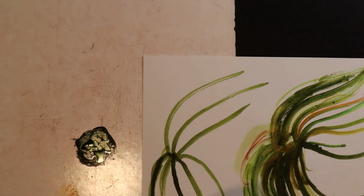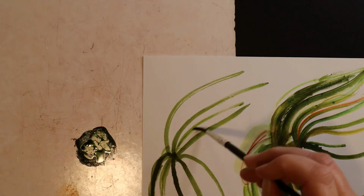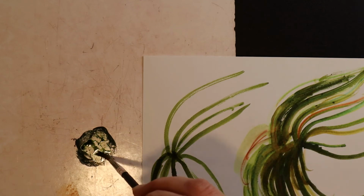Why am I doing this one design? That's bizarre. I guess because it's green and I'm thinking of trees in my mind or something. I don't know.